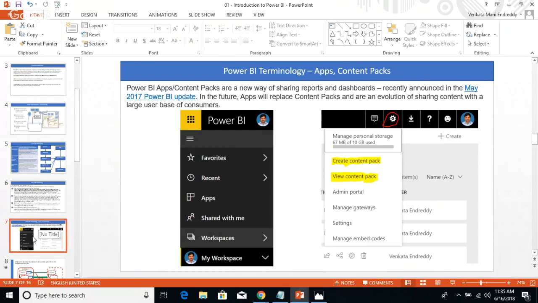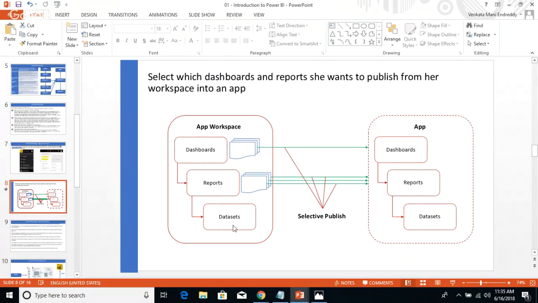Once you create an app or content pack and select a report, the corresponding data set will be linked automatically. I have given a visual here. You have 10 reports, 4 dashboards, and 3 data sets.